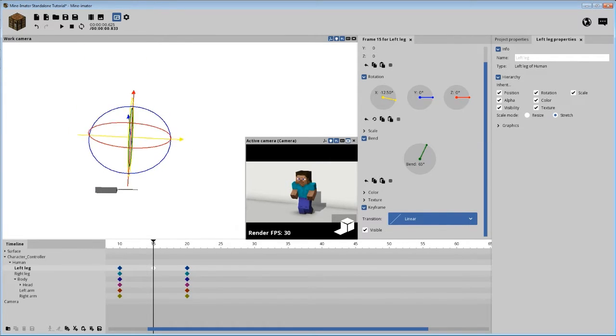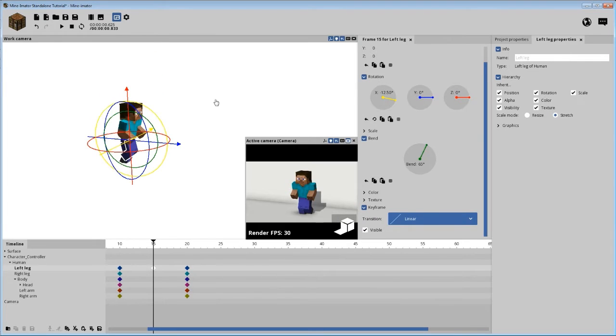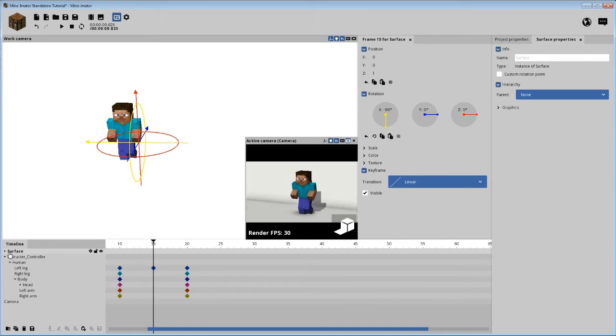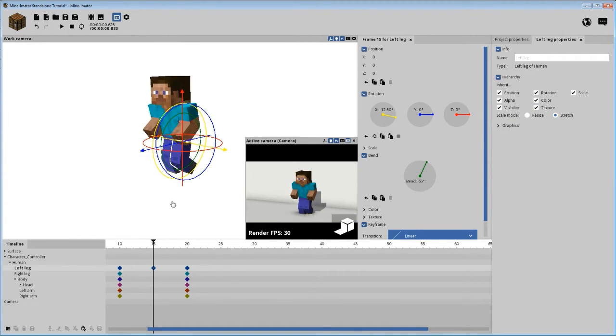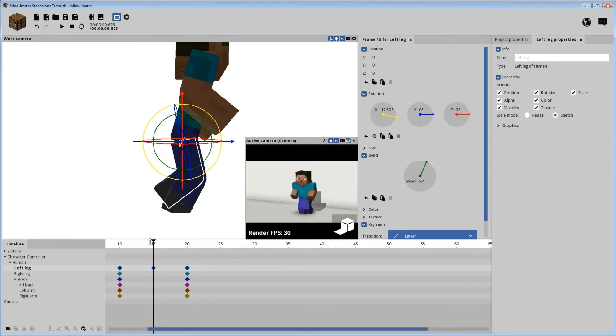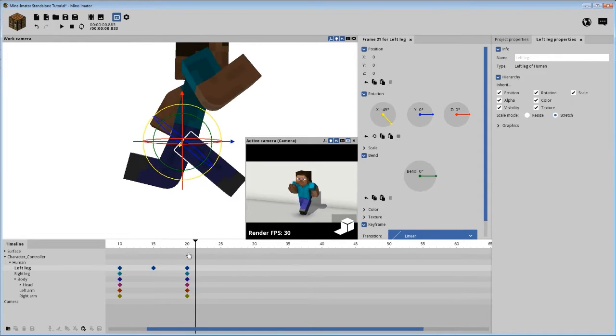Let's go crazy. All right. I don't know why I'm losing the view sometimes. Why is this happening? Maybe I have my surfaces in the wrong spot or something. Anyway, all right. Let's see what that looks like with that extra little bend in it.